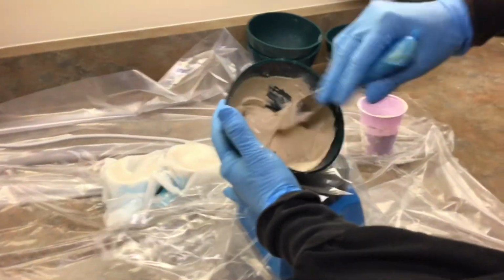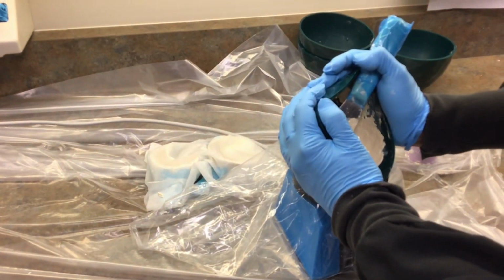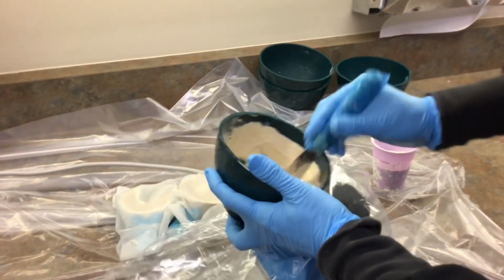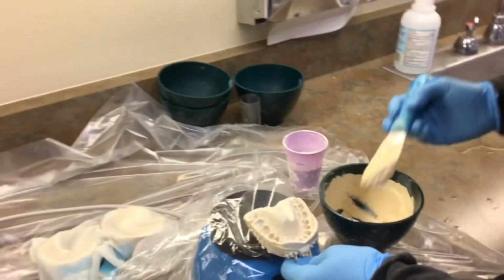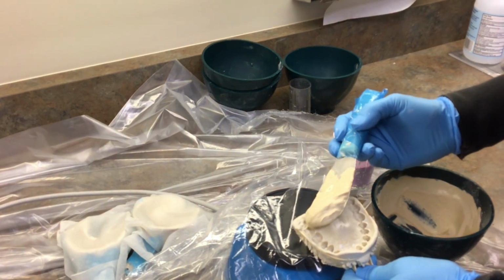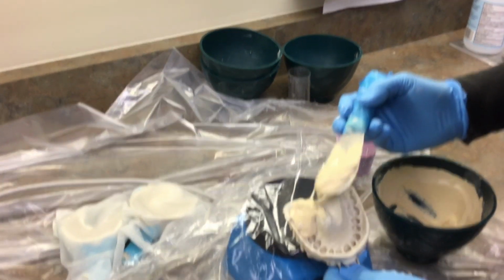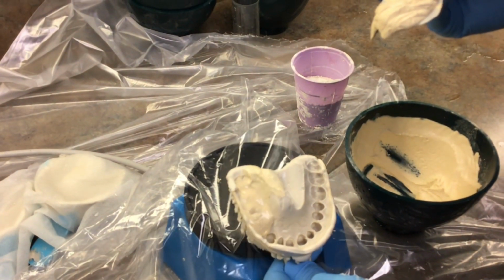So you're gonna mix it. Make sure the bubbles are all off, which they pretty much are. Then, wherever you're gonna start, which I always start at the back, I'm gonna roll it. So you're gonna put it in and let it roll. Try to show. Now it's rolling in. See how it's slowly going into the teeth, slowly?